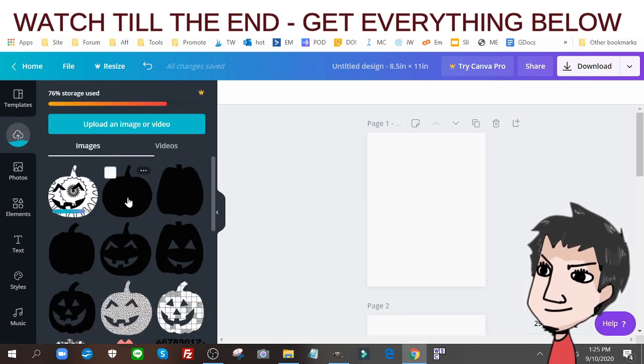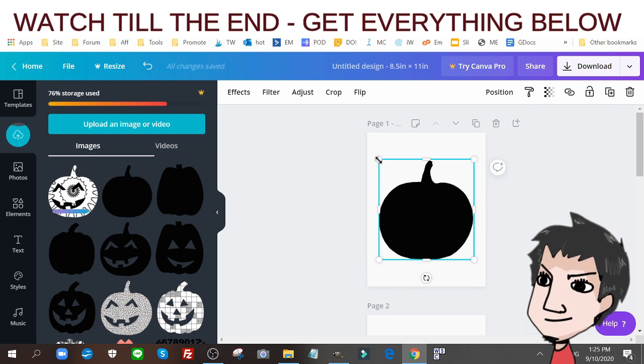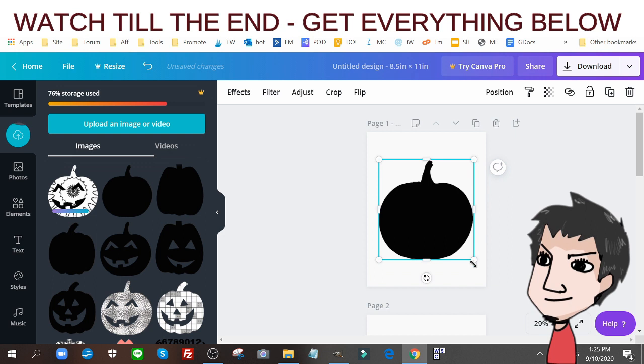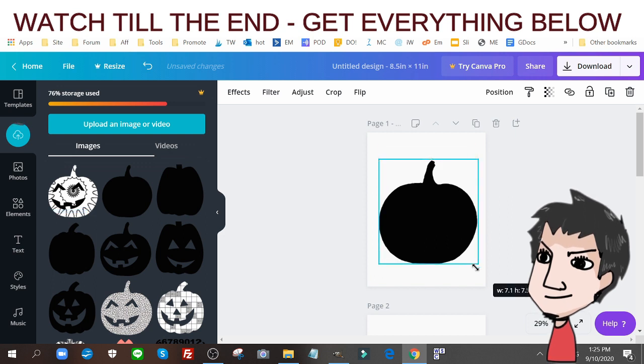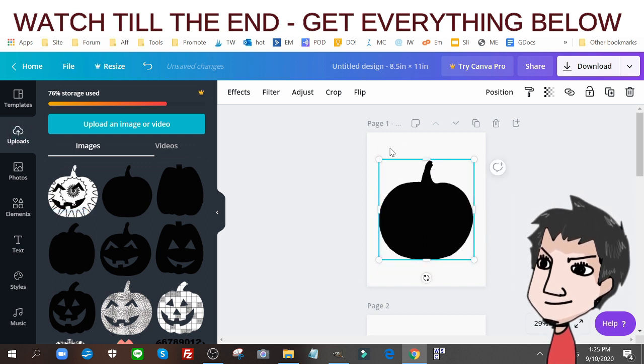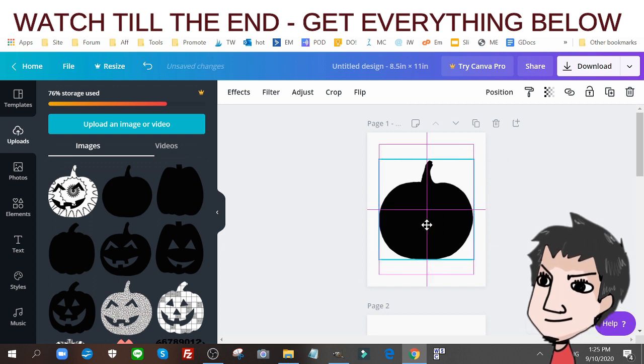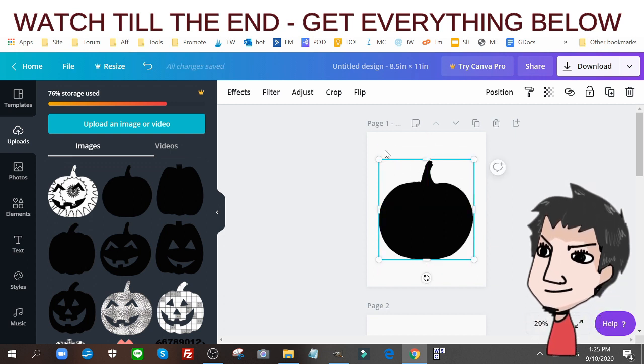Now, here's the black silhouette. I need this so I can create like a background, so it can pop. You also want to adhere to the pinkish purple boundaries that you get within Canva. This will let you know where the bleed is.